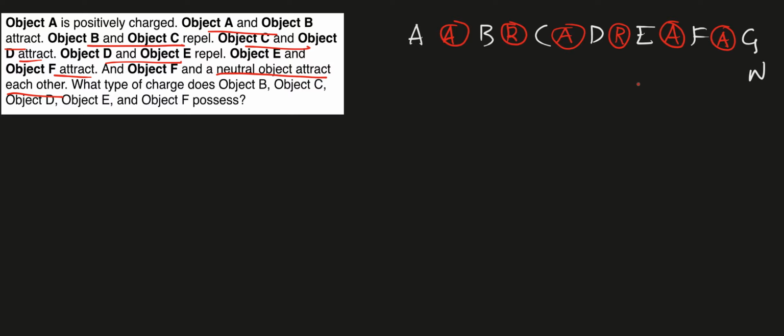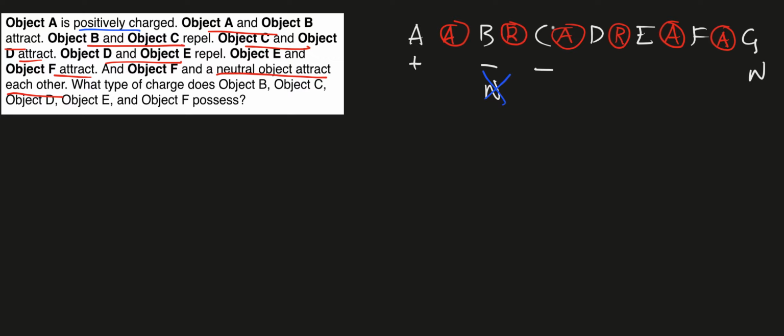So this is like the mechanical work. Now is like the thinking work. So A is positively charged. We are given this information here. Now, this attracts to B. Now, attraction can occur with opposite or neutral, so those are 2 options for B. But this is not 2 options anymore because B repels C, so C has to be negative. It can't be neutral because neutrals don't repel. And so it can't be neutral, we can just put an X over it.